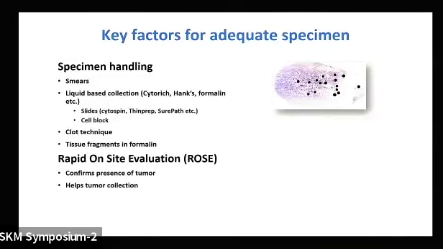So how does one obtain adequacy in real time? Obviously, in real time, smears are procured. These are basically, as you can see in the image here, rapidly stained after air drying with a Diff-Quik stain, which is basically a Giemsa-based stain, and takes less than a minute for the smear to be prepared and reviewed. So this is giving an overall assessment of specimen quantitation, and some qualitative features of the lesional tissue are also noted in these smears.